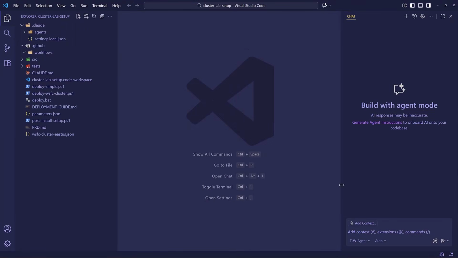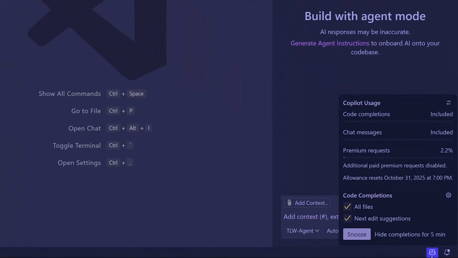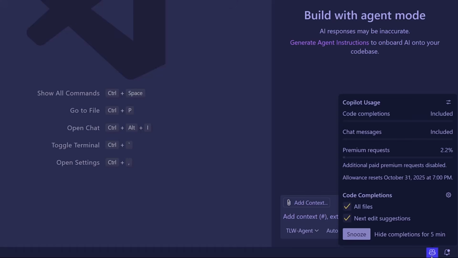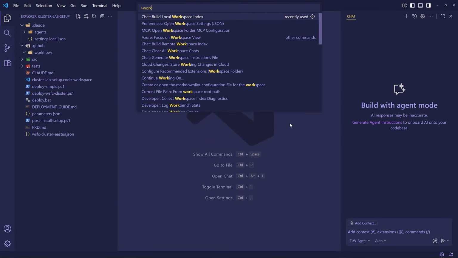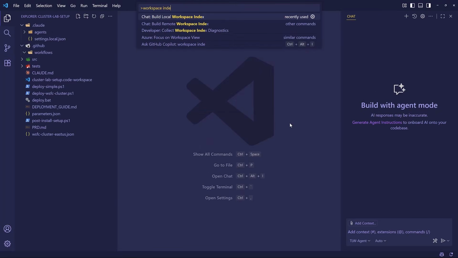Now, how do you know what the index is? First of all, in VS Code, if you come down to the status bar and you hover over the GitHub Copilot icon, this will let you know whether you're indexed. It looks like I'm not indexed yet, so I'm going to fix that by opening up the command palette, and I'm going to look up workspace index. Notice here that we've got build local workspace index, build remote. Whether you want to keep it local and or remote in GitHub is up to you.